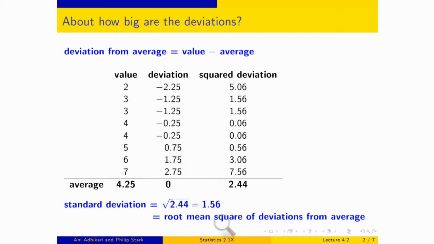What did we do after that? We took the square of the deviations. There they are, all the squares of the deviations. And what did we do after that? We took the average of the squares, and I'll remind you that the average is also called the mean. And that was almost what we wanted, except that we had messed up the units. And so in the end, we took the square root. And that gave us this number 1.56, that is the standard deviation.